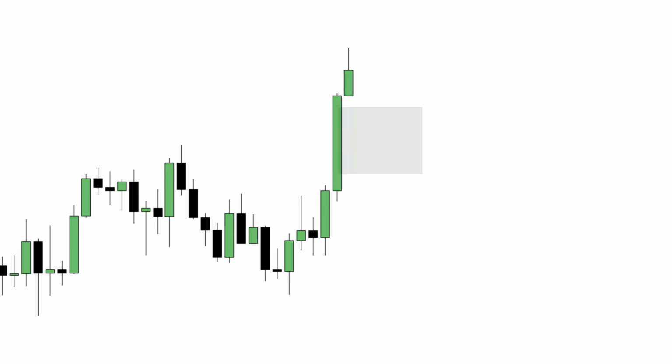Now, let's look at the theory behind why fair value gaps work so consistently across different markets and timeframes. Imagine this bullish fair value gap was created on the daily timeframe. To understand what's happening behind the scenes, let's drop down to a lower timeframe, such as the 5-minute chart. On the lower timeframe, we can see price creating a bullish market structure with strong buying pressure. Many traders place buy limit orders at areas like order blocks, expecting price to retrace and fill them in. However, because the market moved so aggressively, many of those orders were left unfilled.